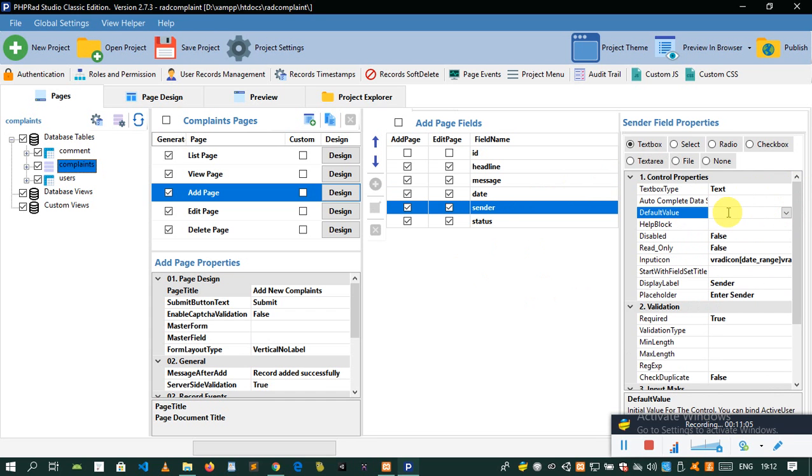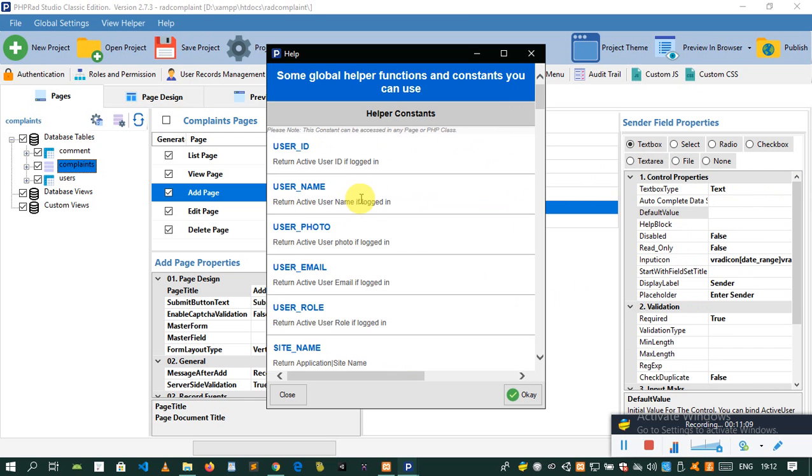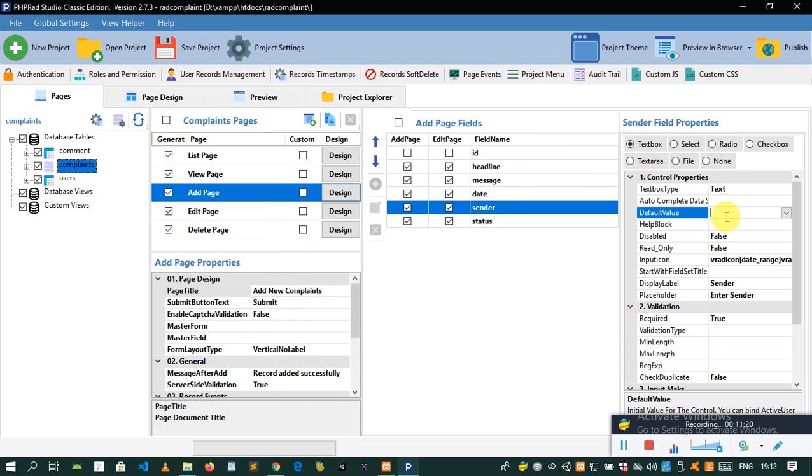And how you do that, we have our helpers here. You can actually go through all those helpers. So we have the username, right? You can copy that, and here is how you add it. You just put 2 dashes there, then you're going to paste it and add 2 dashes there.